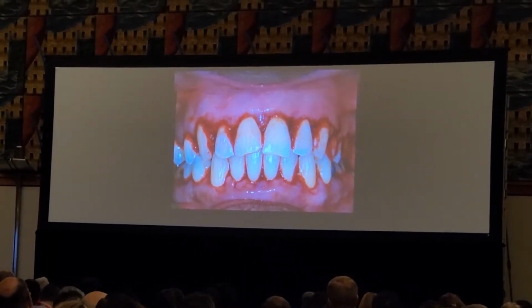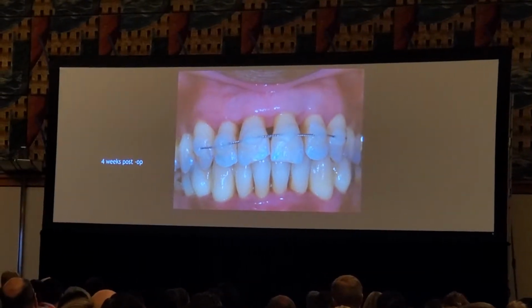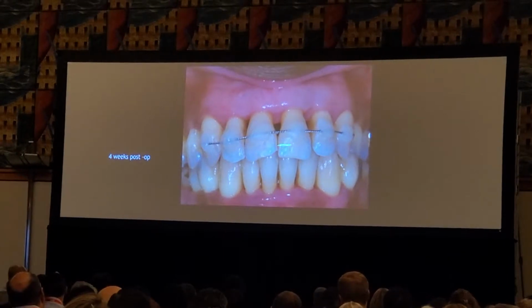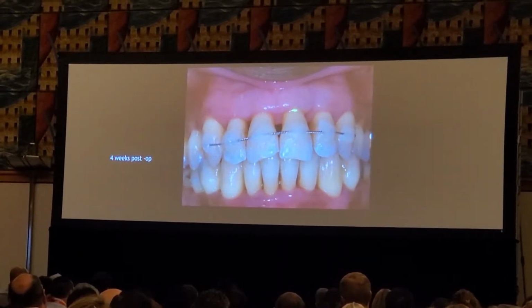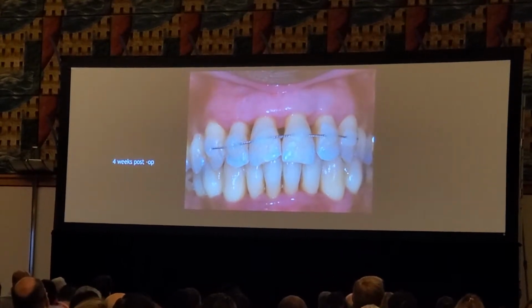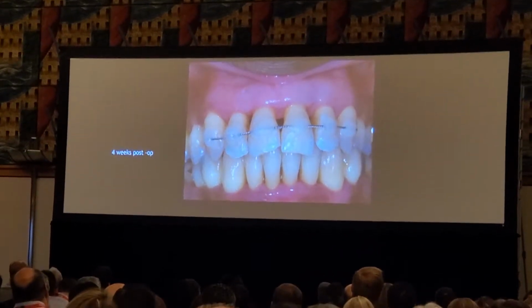Here is the next slide of him 1 month later. And again, his anterior teeth needed to be splinted. You can certainly imagine the mobility that was present. But again, look at these tissues. They are absolutely pink and beautiful, and he's doing, again, another important parameter is optimal oral hygiene.